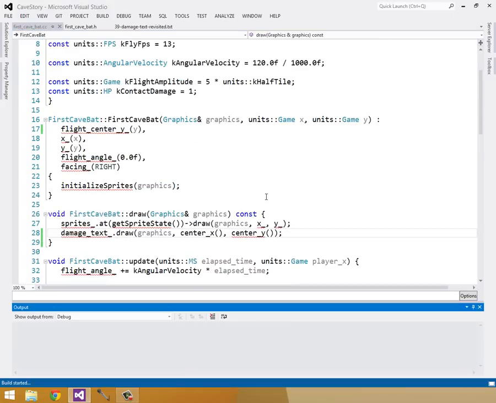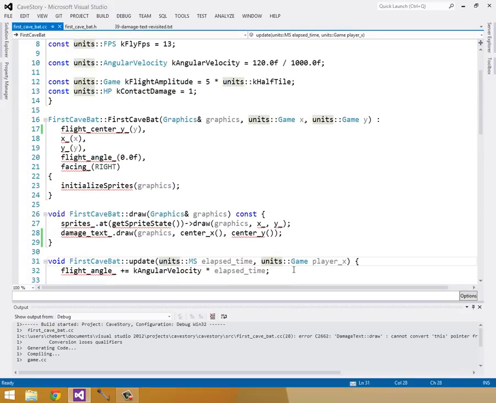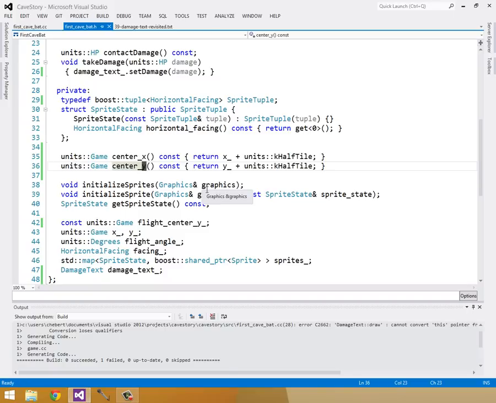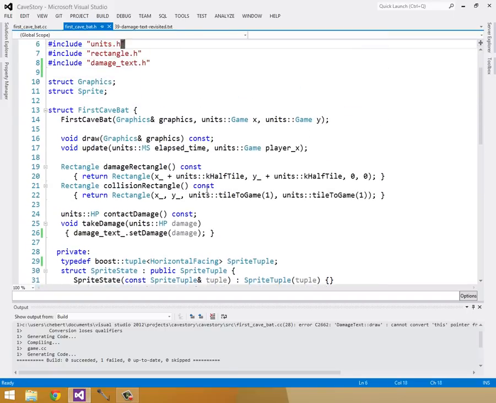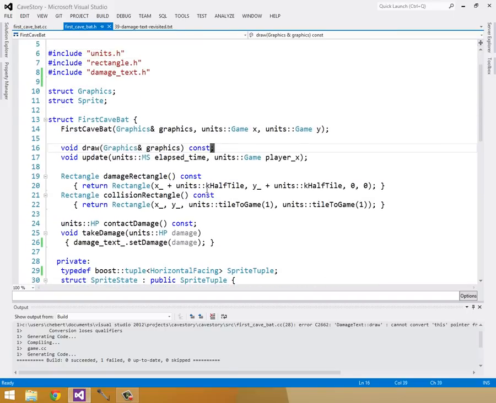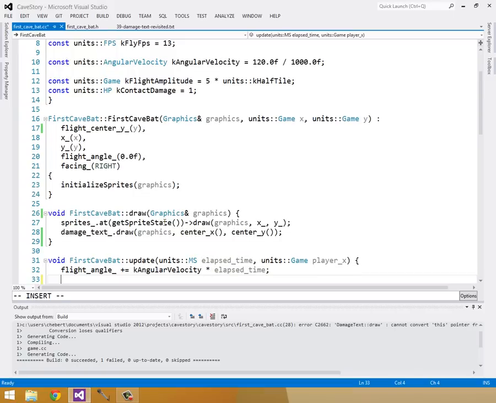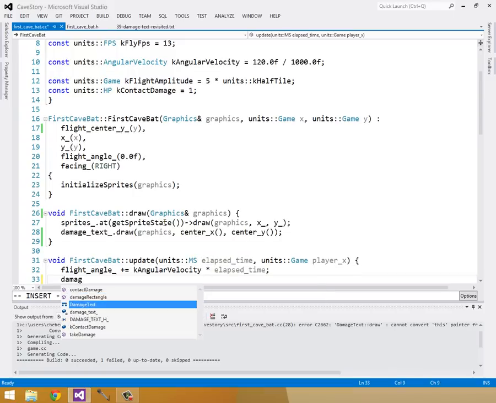I think it is. So I'll build. And then also update our damage text. Oh, it's not happy because this draw is still const. So let's get rid of this const and this draw because our damage text draw is not const, so we can't do that. Okay. For real now, let's update damage text.